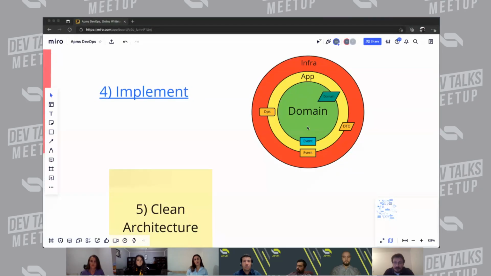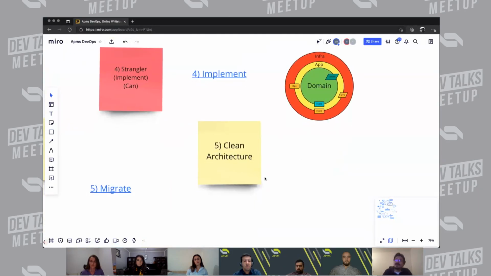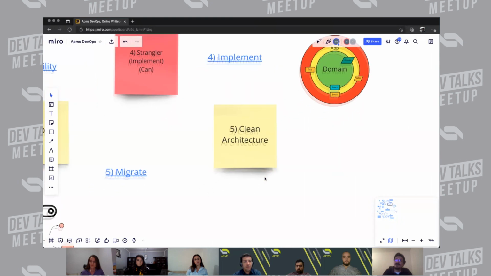like the hosting environment. Regardless, once we have this implementation, once we have our fat domain objects, we can continue with our process. The next step is migration.